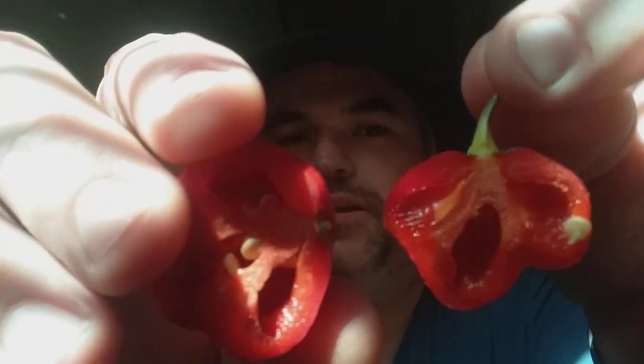I'm going to cut it in half to see what the insides look like. I did pluck this from the plant close to a week ago and it's been sitting just to guarantee that everything was ripened through and through, and we're going to make sure there's nothing icky inside. That's definitely ripened all the way — this is what the insides look like. Very, very thick walled — very thick walled. Let me get a little close-up.